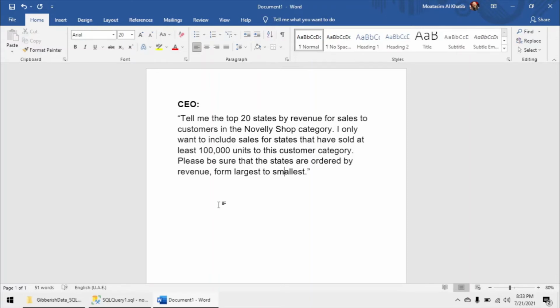See, that sounds pretty difficult and it's very wordy. That seems like it could take a large amount of time, but I will tell you this is actually a very simple query in SQL. After we've covered all of the basics, you'll be able to write a query that's going to provide this exact same answer to our CEO.